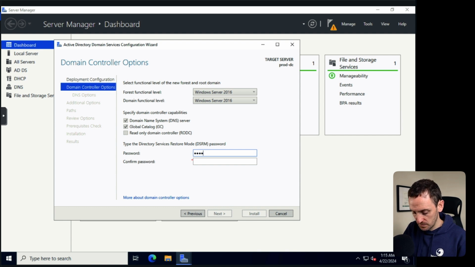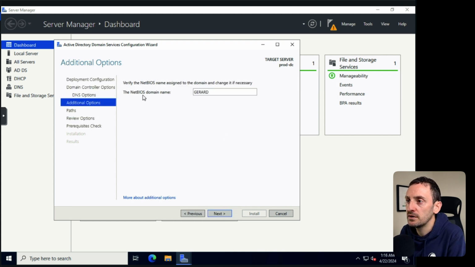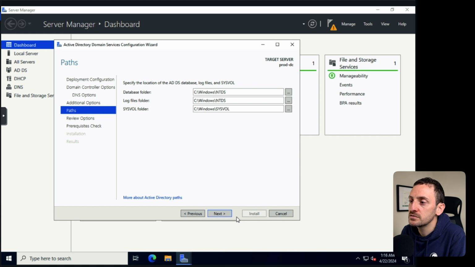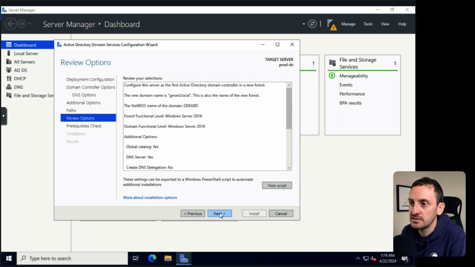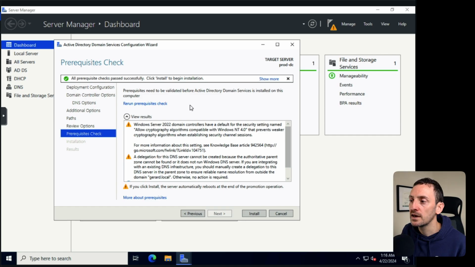Put in this password. So just choose any password here. That's fine, leave that like that, and click on next. Click on next again. Okay, then the NetBIOS domain name is Jared, that's perfect. Click on next. We can pretty much just follow through the default config here. So next again, next, and then let this go through the install. Once this is done, we will go in, we'll create a security group, we'll create some user accounts. I need to create a domain admin account and also a local user account that I will use to log into the domain. Okay, just click on install.